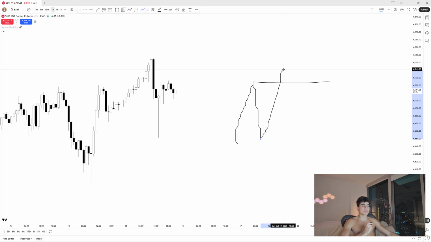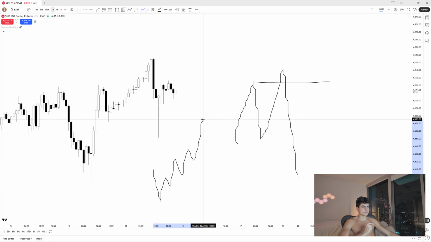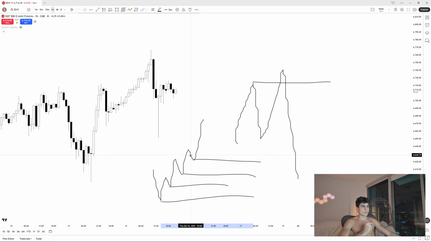What do we expect to happen after a liquidity sweep? Reversal. Why? I'm not going to get way too complicated. You guys can Google this. But basically, whenever there are lows in the market, like this, there's a low, there's a low, there's a low, retail traders enter buy positions after every single low happens, thinking that was the lowest point and we're going to go higher. Buy positions here, buy positions here, buy positions here.